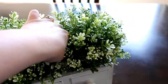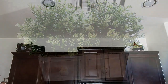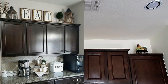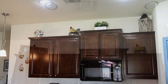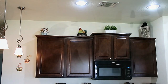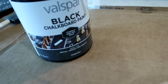Look how perfect these fit in here — this planter was seriously made for these succulents. Isn't that just so pretty? This is what the cabinets above the stove area looked like before. I got the idea from Pinterest again, and I really like how it turned out, but I know I'm going to be buying more things and filling in some more of those spaces. This is the gather sign that I got at Michaels — I'm actually going to paint it black.